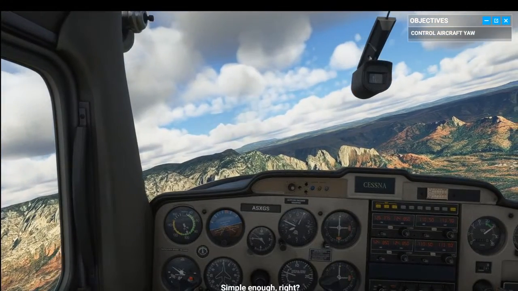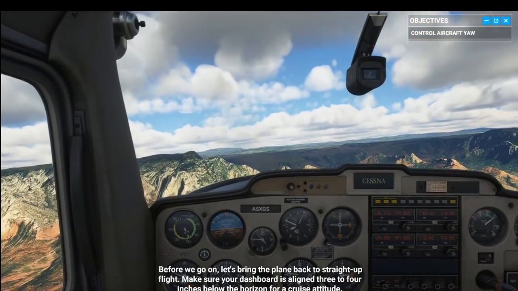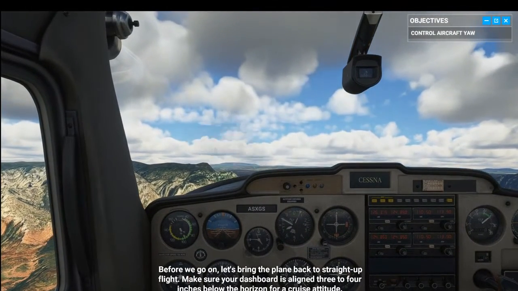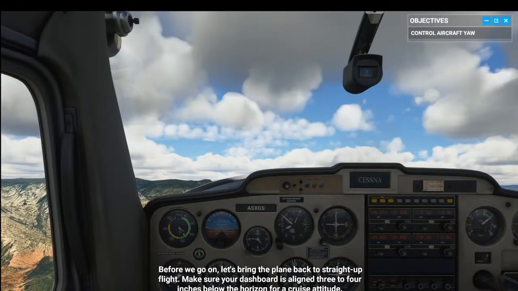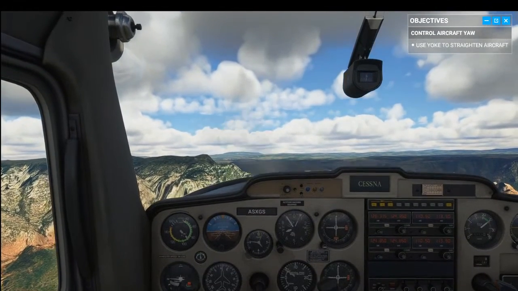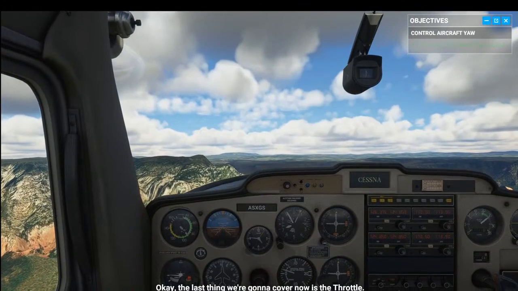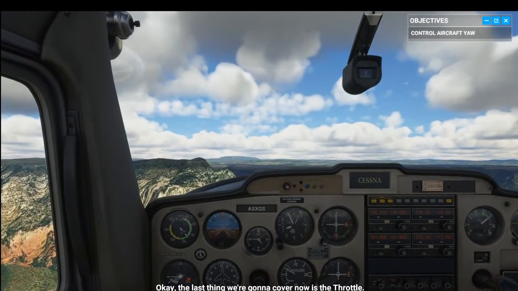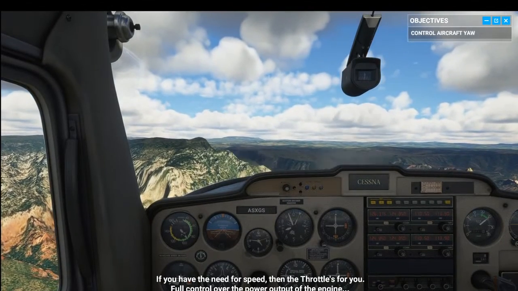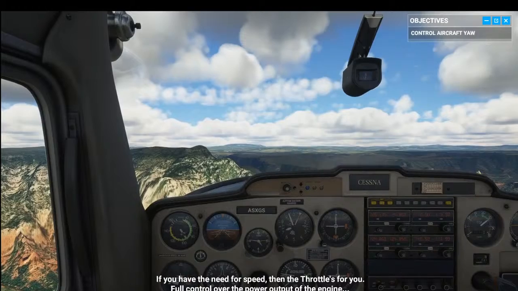Yes, it is. Before we go on, let's bring the plane back to straight and level flight. Make sure your dashboard is aligned 3 to 4 inches below the horizon for a cruise attitude. Okay, the last thing we're gonna cover now is the throttle. If you have the need for speed, the throttle's for you. Full control over the power output of the engine.